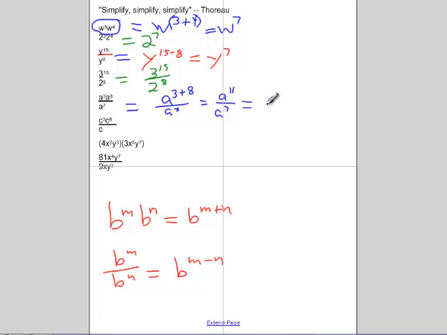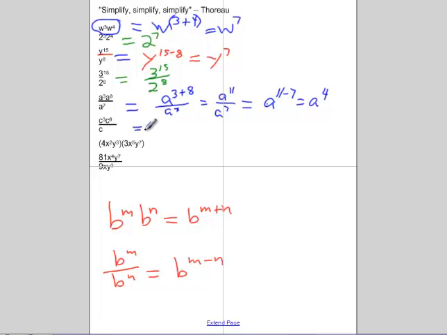And now we've got a division problem here, because this is the base the same? A is the same as a, so we can apply this rule, because as long as we've got the same bases we can subtract the exponents. So our base stays the same in the answer, and it would be a to the 11 minus 7, or a to the 4th power, and that would be our answer for that one.